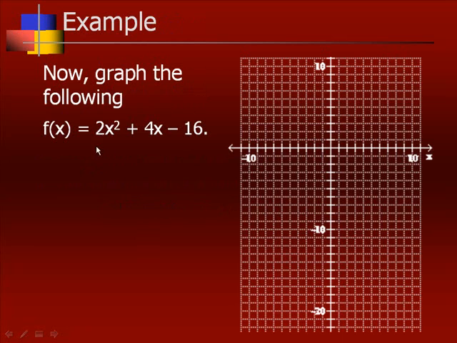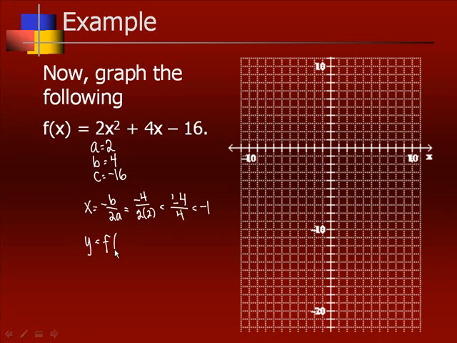Okay, so for this one right here, a is the number in front of the x squared. B is the number, we'll go ahead and throw in c. C is the number that doesn't have an x. So the x value is found by doing negative b over 2a, which would be negative 4 over 2 times 2, which would be negative 4 over 4. So the x value of this vertex is negative 1.